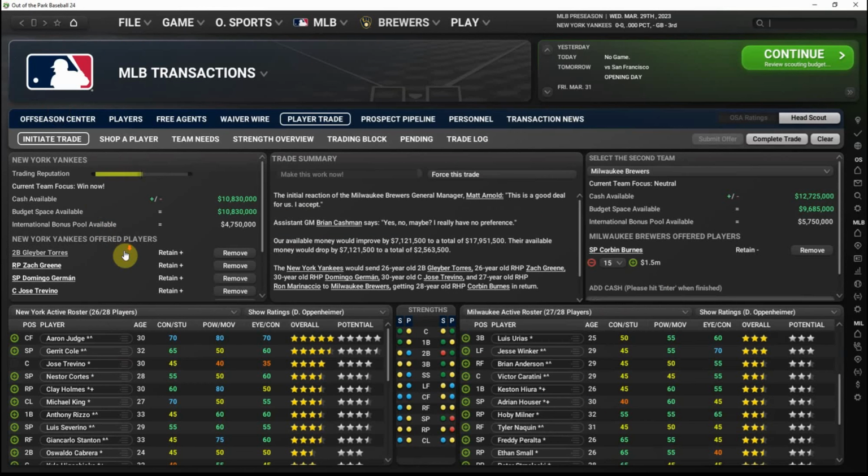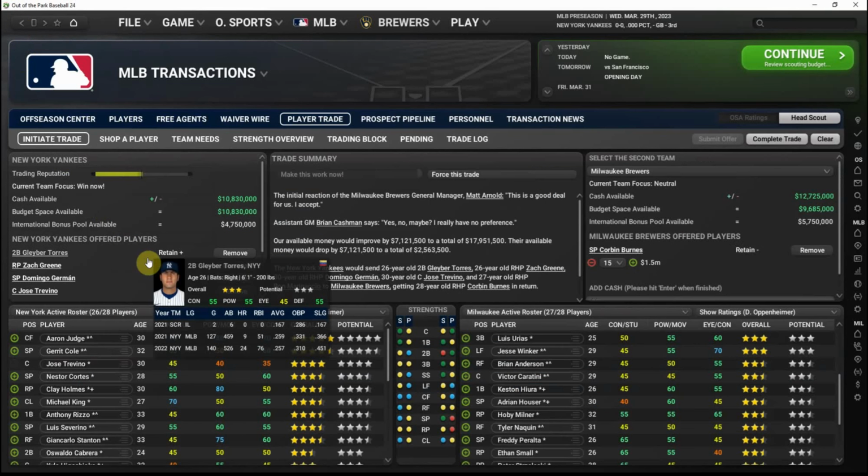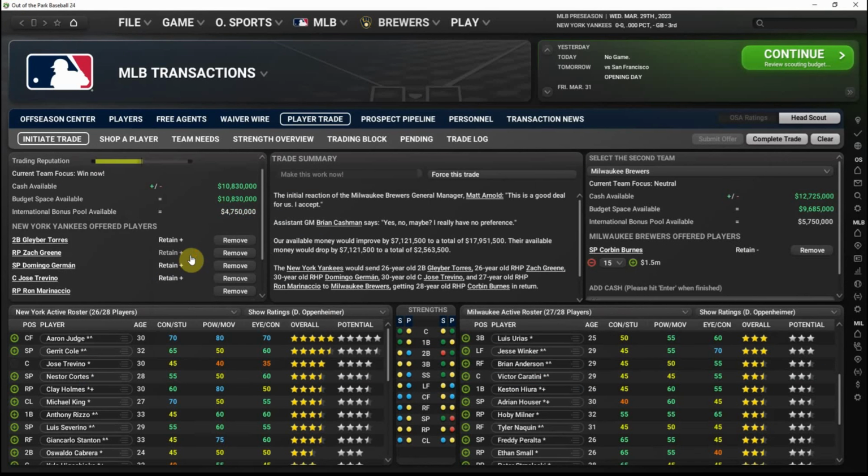And then most importantly, we do have to include Jose Trevino. That would, given his incredible catcher rating in OOTP, the captain personality, make this trade very difficult for me. There was also a package that we could put together with a lot of the Yankees' top prospects that would bring Burnes on board.